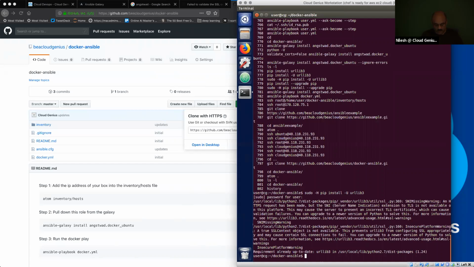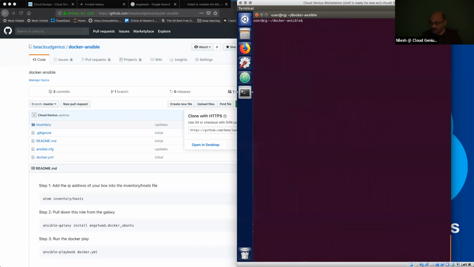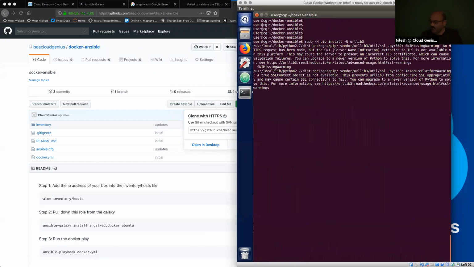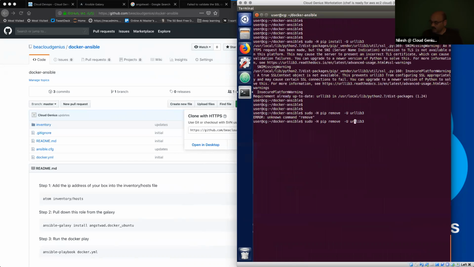I hope I can recreate the problem because I have resolved it. The resolution was this one-liner that I just pasted in the chat window. That's what I did to resolve it. Now I want to remove that installation, and it should recreate the problem. Oh, it's uninstall, not remove.